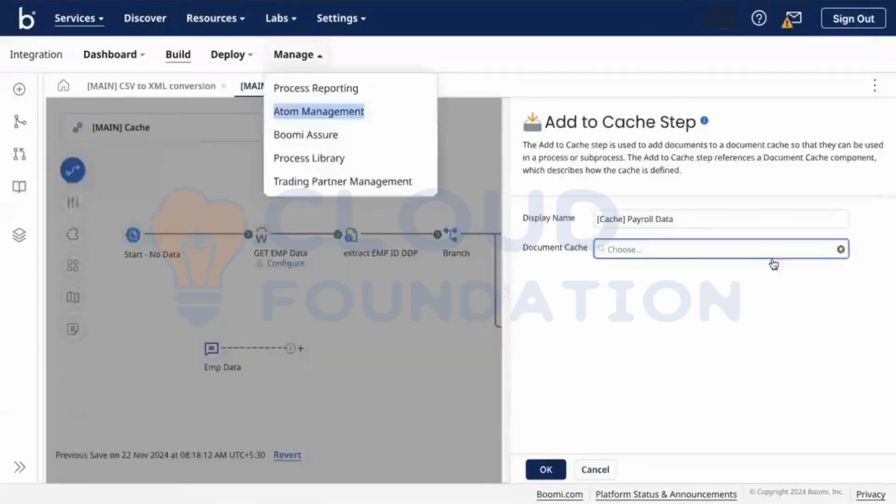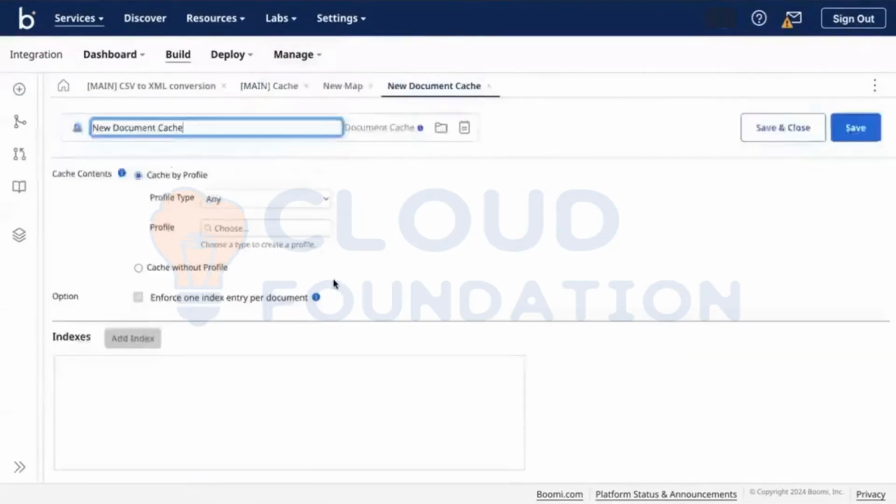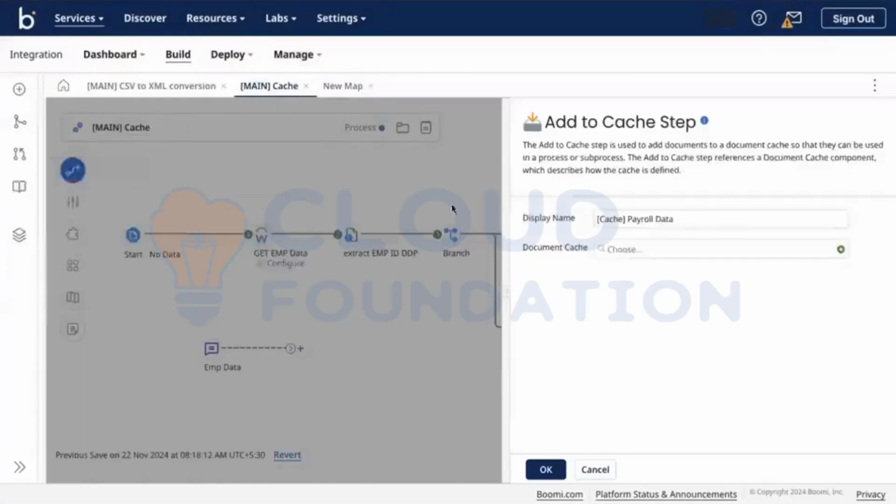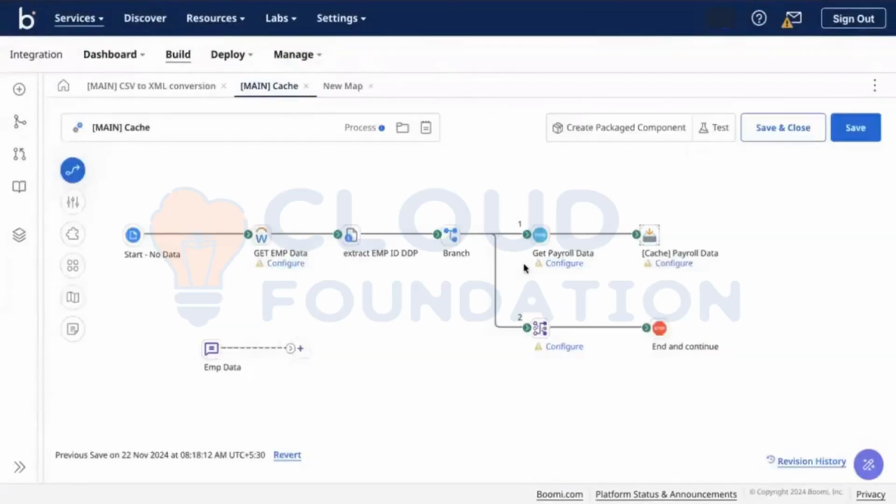One more question. After caching the data, if I need to retrieve the data, there is another shape, retrieve cache.